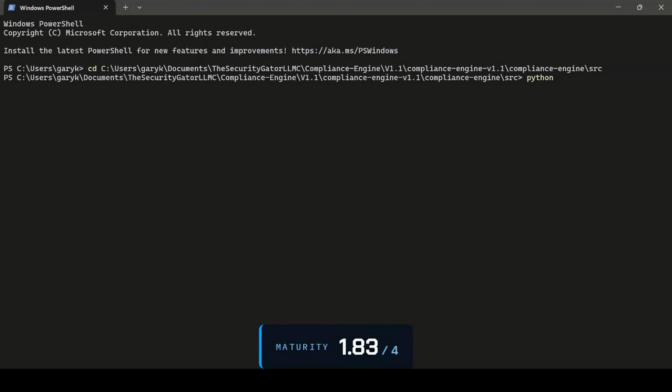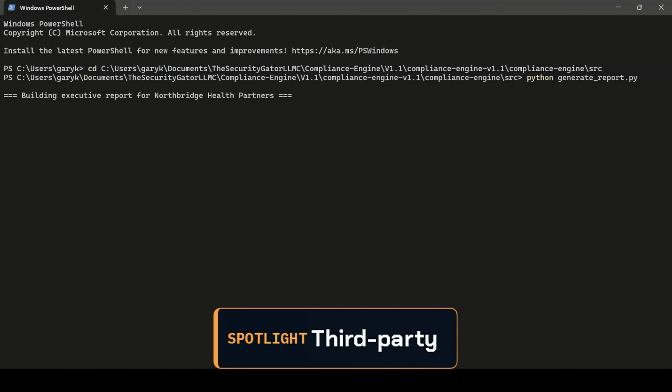The numbers are computed in code, so they're right. The words are generated, then checked against the framework. So if the model ever invents a control that doesn't exist, it gets stripped before it reaches the page. That's the difference between a report you can hand a board, an auditor, or a client, and one you can't.